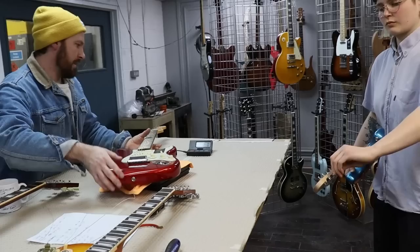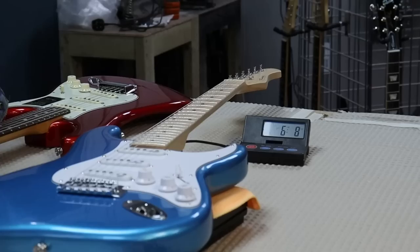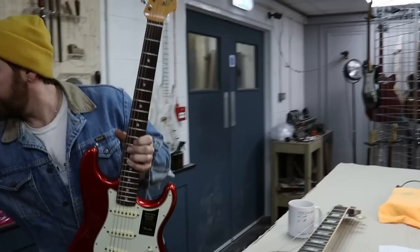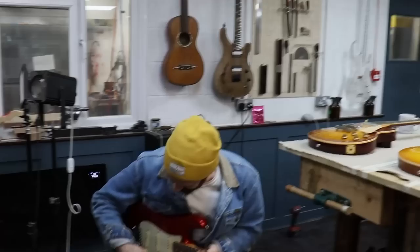Then the weight. The American Fender is seven pounds fifteen ounces. The Fairclough Strat — I reckon just under seven. It's six pounds eight ounces, so a fair bit under seven. There's definitely something going on there — less dense. Before we take the strings off, shall I make some noises out of them? Let's do the Fender first this time. We did the cheapy one last time. So let's just do a quick run through — apologies for the non-hi-fi sound.